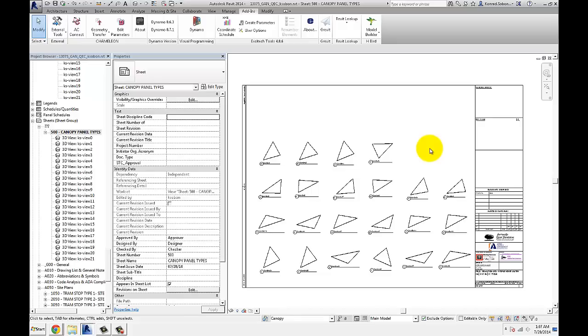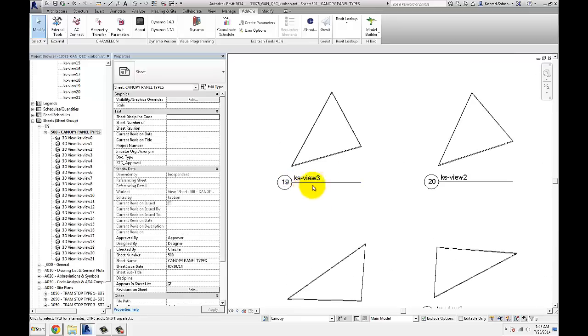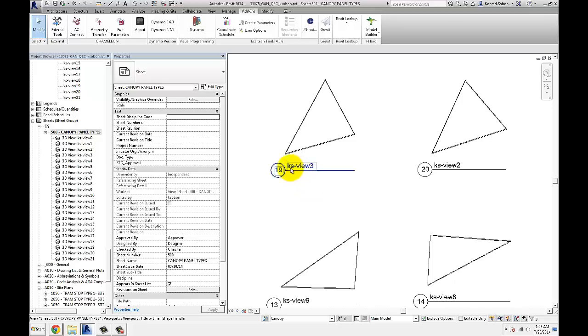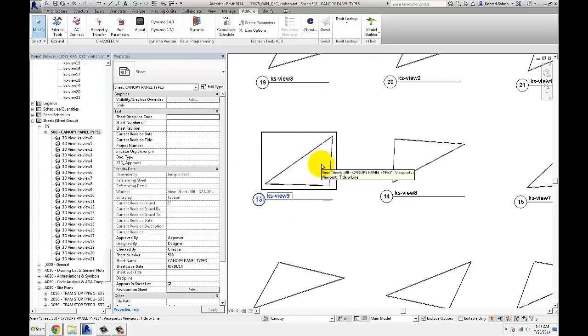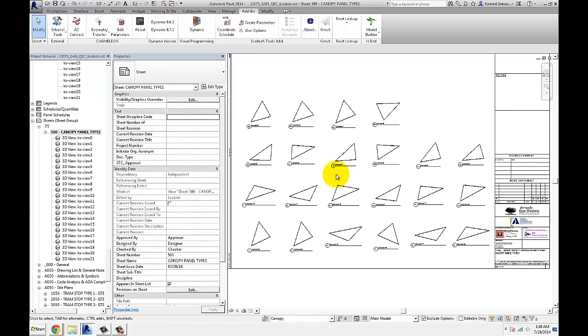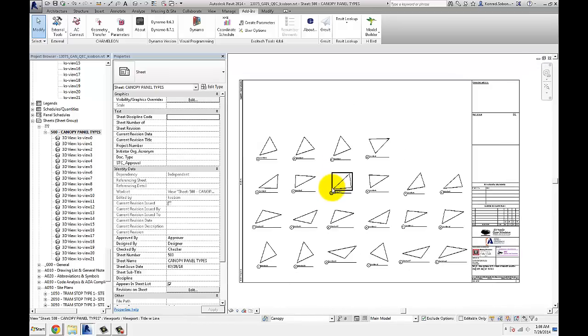I still got some work to do on that one. I definitely wanna tag each one of them with its unique mark, and then do some more. Obviously I have to define more parameters for sheets, where they get slotted so they're not under question marks. Same for new views that I'm creating, so they're not under question marks, so they get grouped properly. I'm probably gonna change the order, start in the top left corner, move down. I'm probably gonna try to put some more information in each one of these, maybe tag them with a mark value, and maybe put some dimensions on it. We'll see how that goes. So for now, this is just a work in progress. But I think it's pretty cool already. Stay tuned, there might be more stuff coming out next week as I keep working on this one.